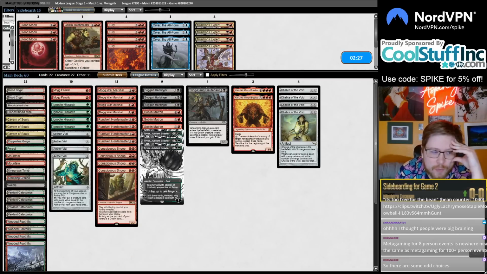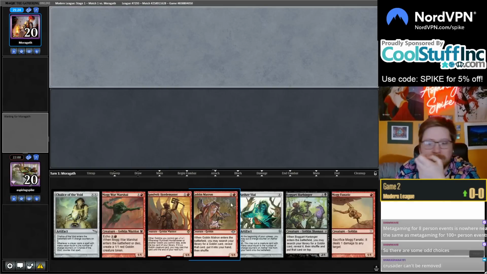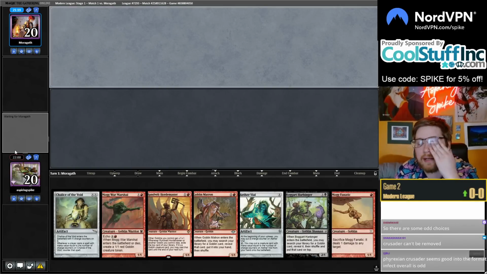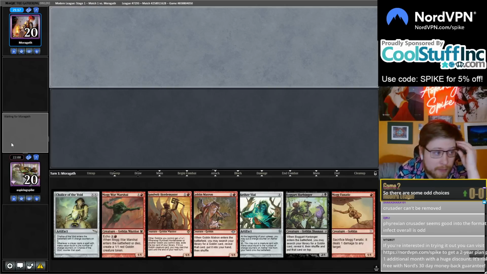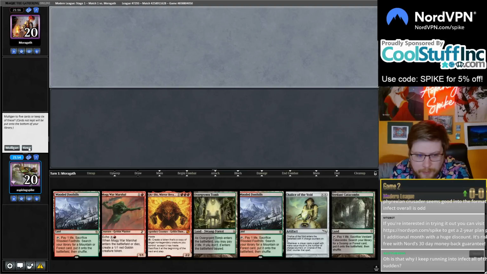Yeah, when you metagame for 8-person events, Jujubin said that he predicted 6 out of his 7 opponents' deck lists, which is just something that you can do. I'm assuming that it's just that Phyrexian Crusader is just so unbeatable for these decks, but it was interesting at least.